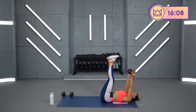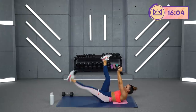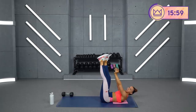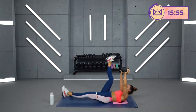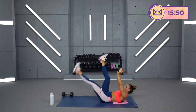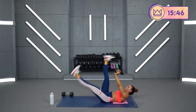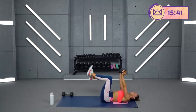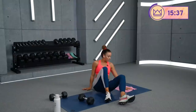Come on, I know this is tough, breathe. Crunch up, come on, 15. Five, four, two, one, rest. Oh boy. Okay, Russian twist. We're going side, middle, side, middle.